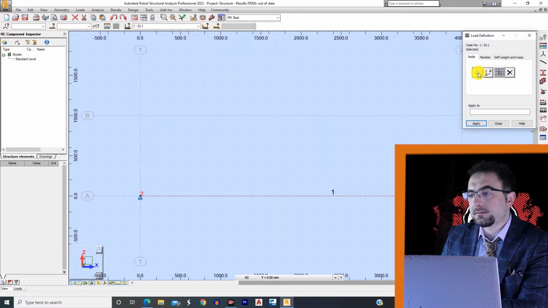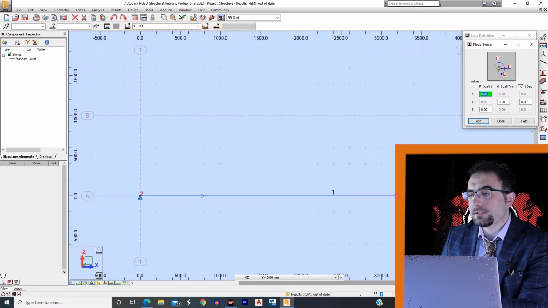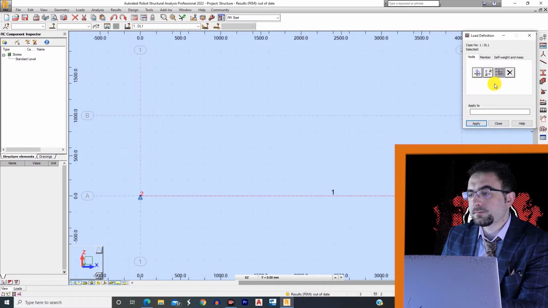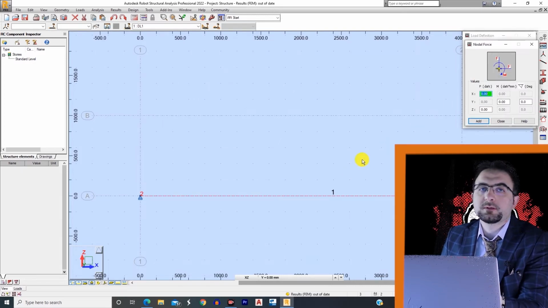Then here, I need the first stage. We will calculate another force, so I will put another force in the middle of this bar. But unfortunately I cannot put the forces if I don't have a node, so I have to define a node in my member structure.